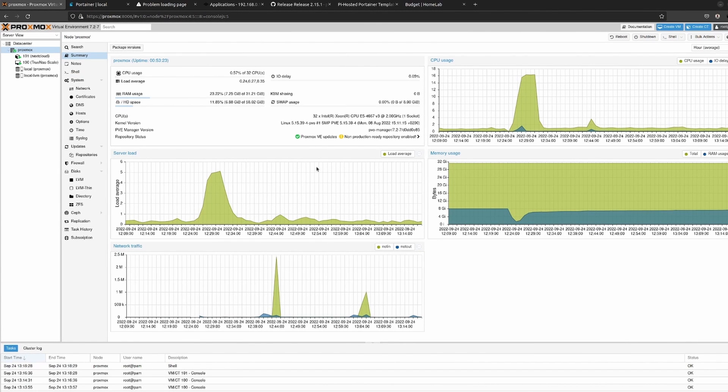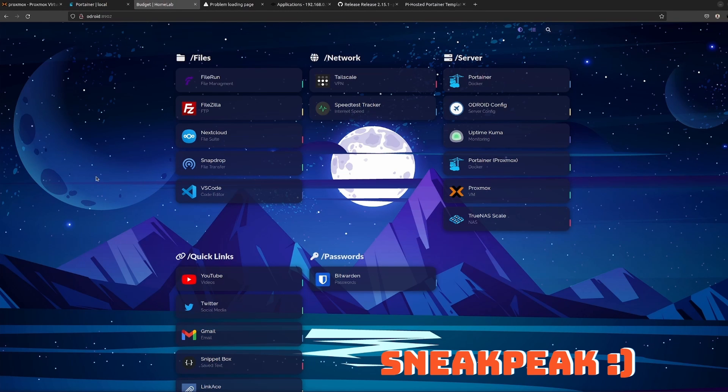Overall, that's a brief overview of how I've set up this server so far. Is this all I'm going to do with it? I hope not — I hope to find more use cases, expand what I'm doing, and make more videos on this server. There could be tons of cool Docker containers or services to explore. As a quick sneak peek, on my Odroid M1 I changed over from Dashie to Homer as my dashboard because I really love the simplicity of Homer's user interface. I hope to make an update video later on with all of my containers.